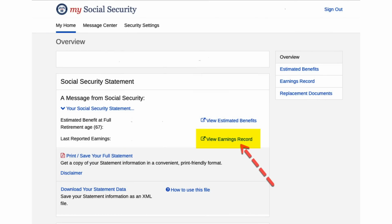Now the layout of the website may have changed since this screenshot, and they're getting ready to roll out a new site, but I can tell you it's still going to be there on the first page somewhere. Once you have your earnings history pulled up, just go down to the numbers and make sure you don't see anything that immediately stands out. Pay careful attention to the years where you may have changed jobs, had a buyout at your company, got married, or changed your name. Those are the most likely times you'll see a mistake, but if nothing stands out immediately, go back and look at the amounts.